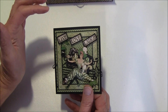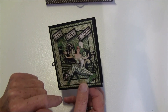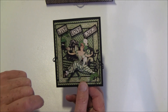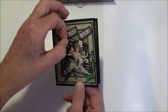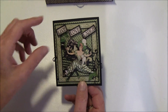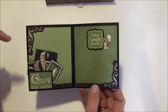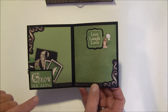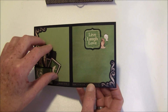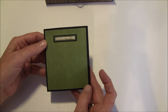Here is the first card. I cut out 'Live Love Laugh' and it's popped up on 3D foam. There is a beautiful lady also popped up, and this bench is from a Marianne Design die — she is looking at this gentleman here. I also have a little tag behind here that says 'happiness,' with some fussy cut elements, and a frame. Inside it looks like so — everything is fussy cut and layered on black cardstock to create depth.